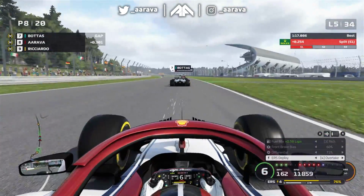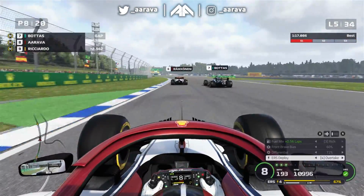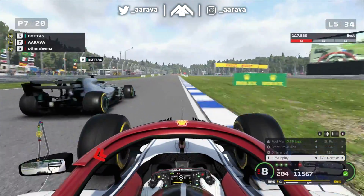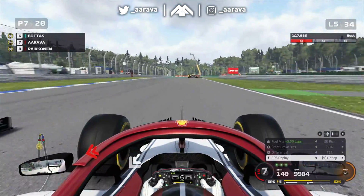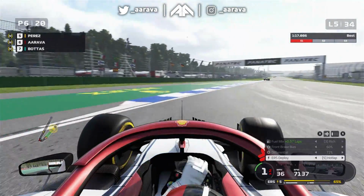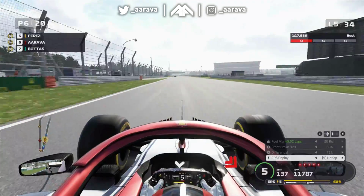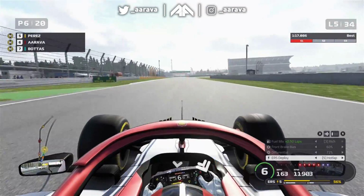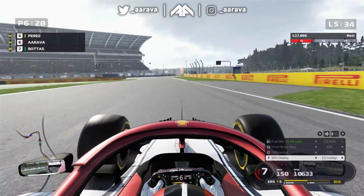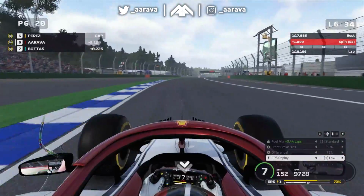It looks like it's been a pretty straightforward one-stop sunny race here at Hockenheim, but it's definitely not straightforward in terms of fighting because Bottas is making a move on Raikkonen. We'll make a move on Raikkonen as well, to the inside of both cars. Can we make a double pass to re-overtake the Finn? Both Finns, in fact. It's a lock-up on the front right tyre, and Bottas does the switchback move on us. It's now a case of traction versus traction, and we actually out-traction the Mercedes car. We go very aggressive and defend our position with all our might in P6, and Bottas has to back out of that. But now we move on to lap number 6.